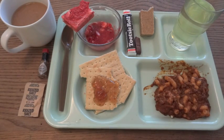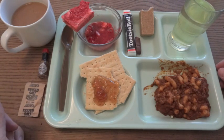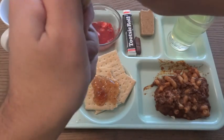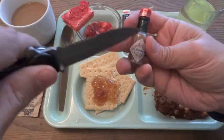I gotta say thank you, Steve1989, for giving me this opportunity. Before I finish this up, actually, I probably should put a little Tabasco on here. I kind of want to save this bottle, but yeah, let's just break into this. And some vintage Tabasco here.